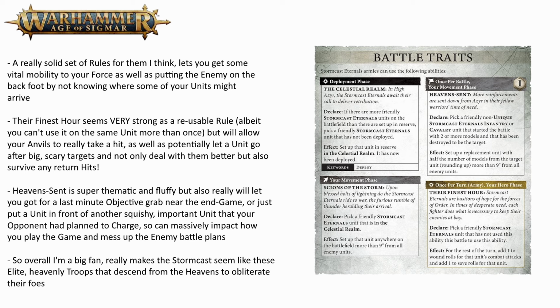So I mean, just overall, I think these are some fairly solid army-wide battle trait abilities for the Stormcast. They are ones that are going to allow you to be really mobile and play some tricks on your opponent. They are going to make at least a couple of units really tanky and hard-hitting over the course of the game, and they are of course going to give you a tiny bit of recursion back just to bring back a half strength unit to score a faraway objective, or just to get in the way of your opponent and make a bit of a nuisance of themselves when they least expect it.